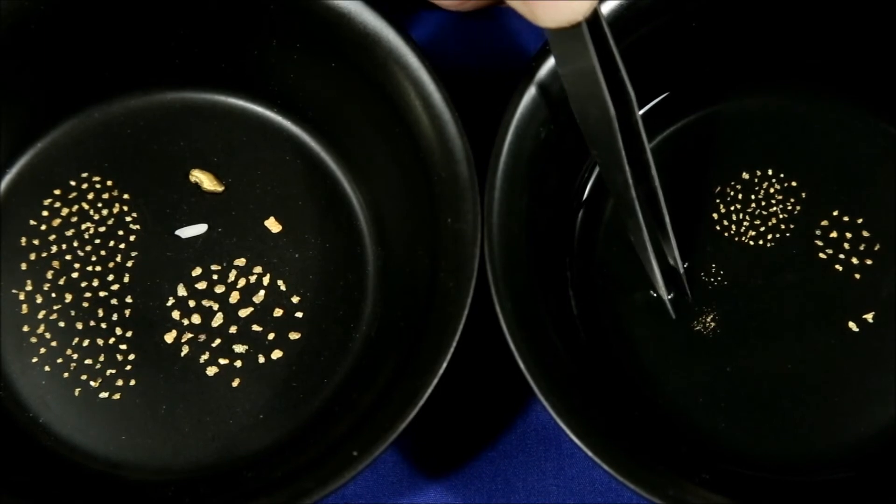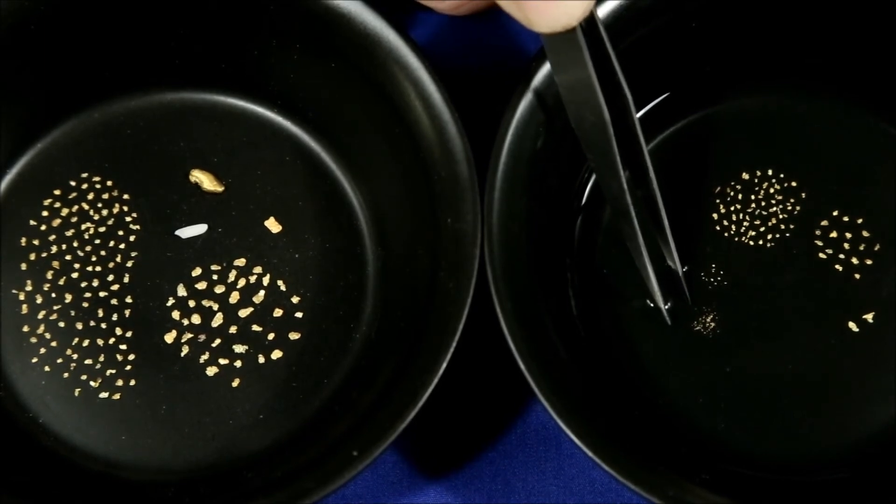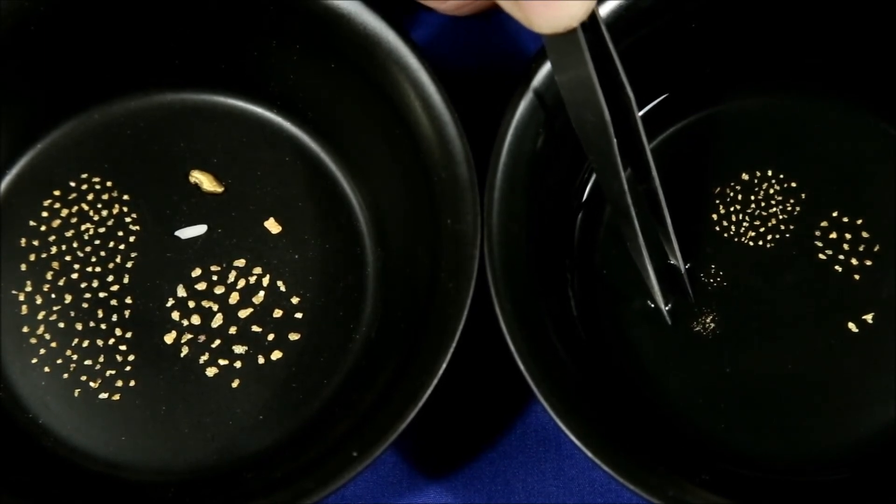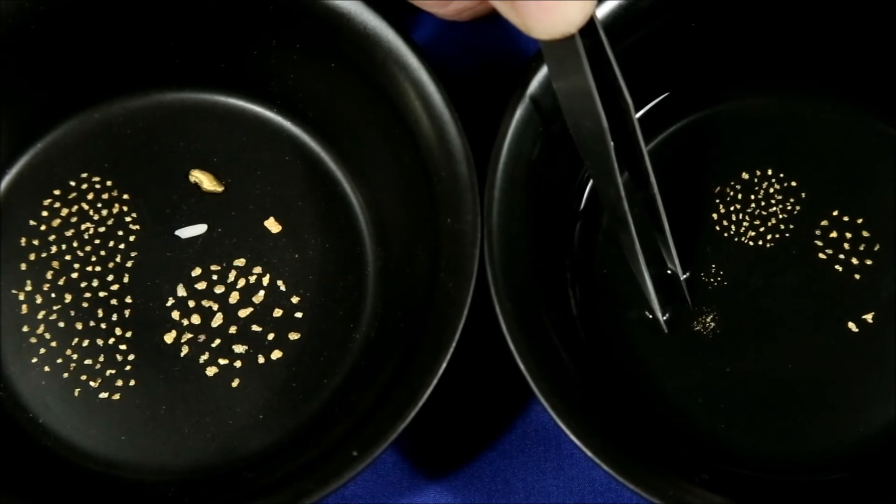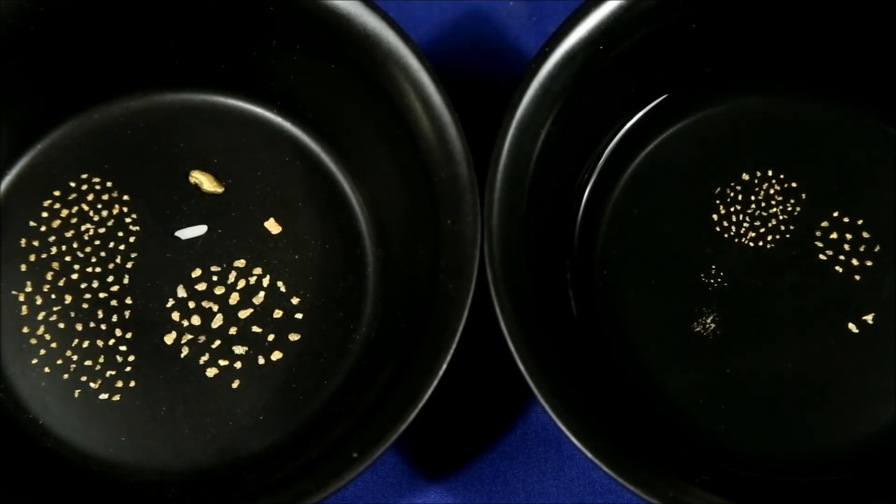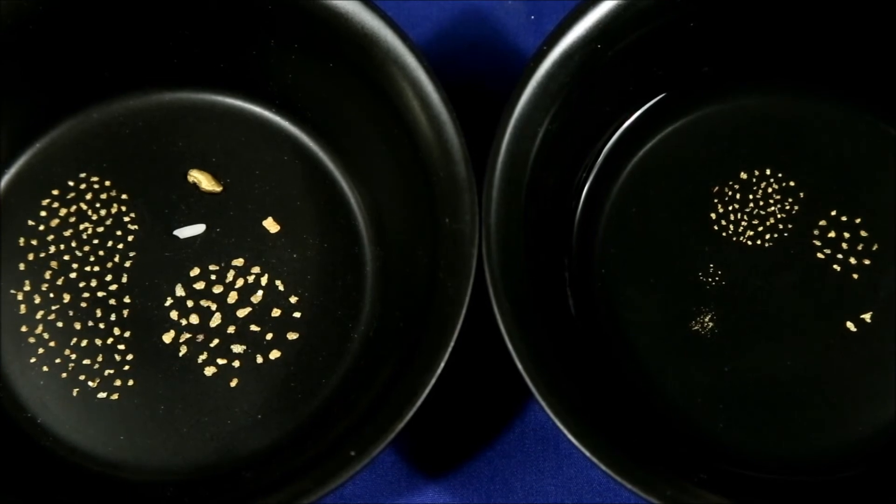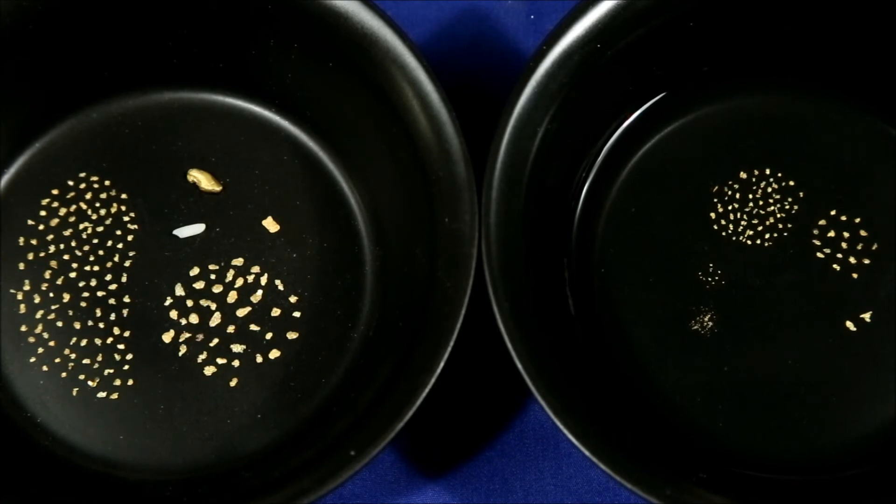And some of this stuff is microscopic. Even with ten power glasses on, this stuff is almost impossible to see. So there's probably a lot of minus one hundred mesh material in here. Which is interesting because this is quite a bit different than what I got out of the eight ounce sack I reviewed earlier, in which there was nothing below sixty mesh. So this is looking really good.